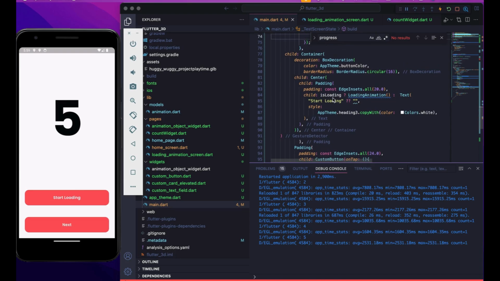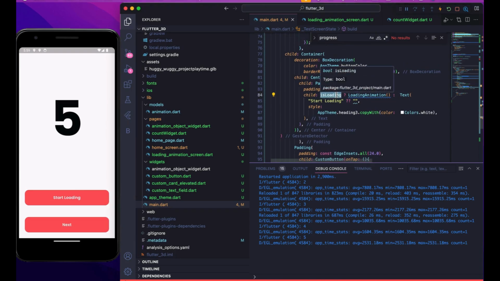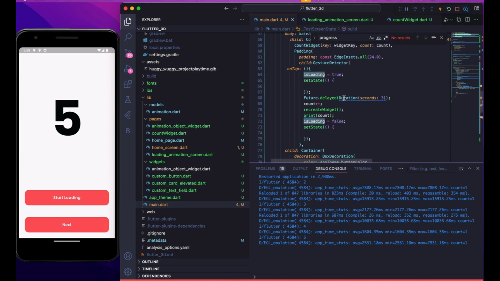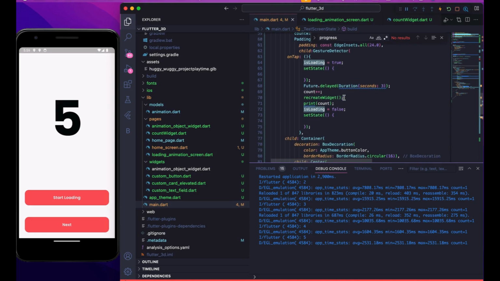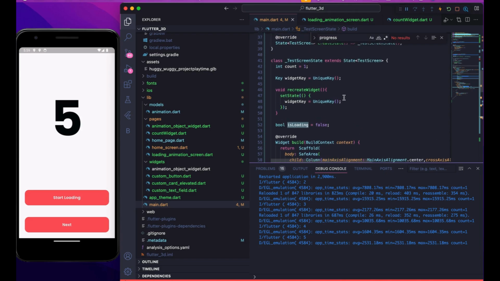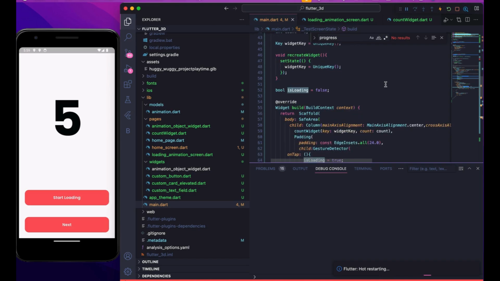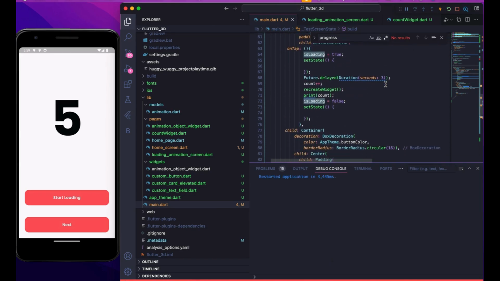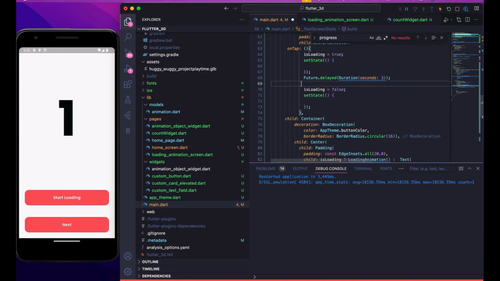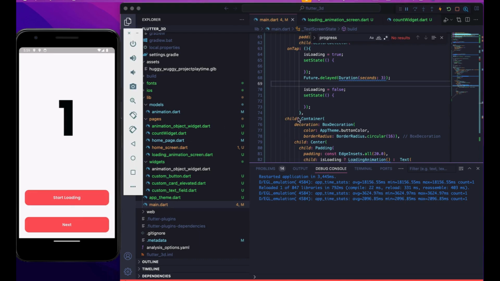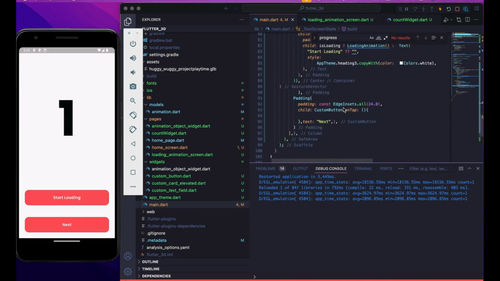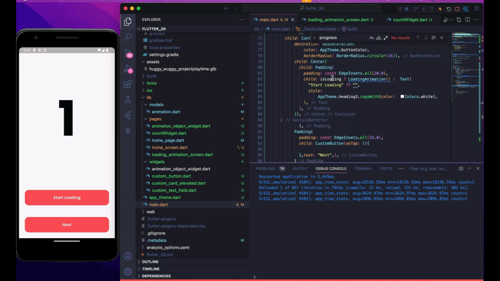Okay, still not working. Let me check. isLoading is true. setState, it increments. Yeah, let's remove this. Start loading. Okay, we're not doing that.